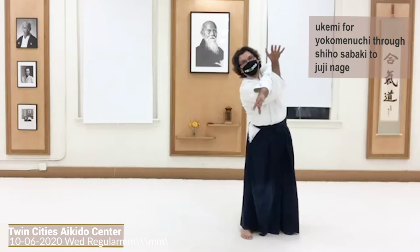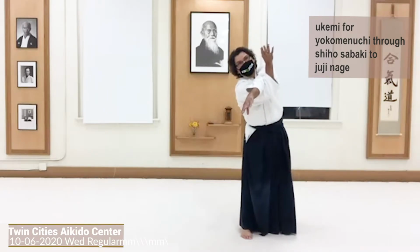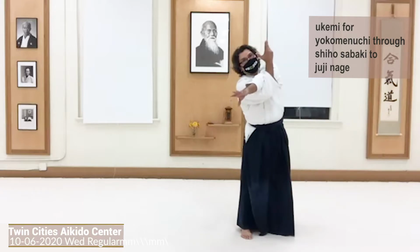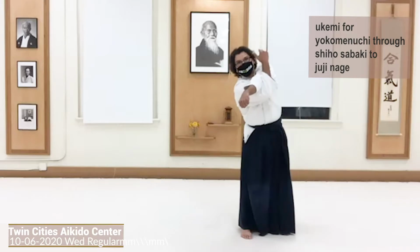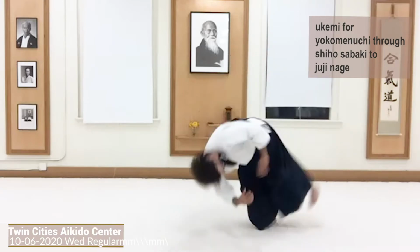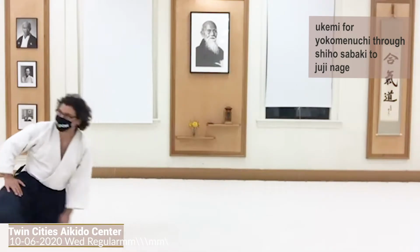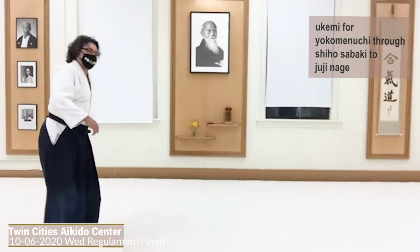Juji, okay? Should look like an X or like a 10. All right? And then once they get to that point, they will throw. Now, if you were to do the break fall, you would want to hold this hand. This one right here, the up hand. Okay? That way you can unravel to take a break fall style of ukemi. Okay? But you don't have to do that as you're here.